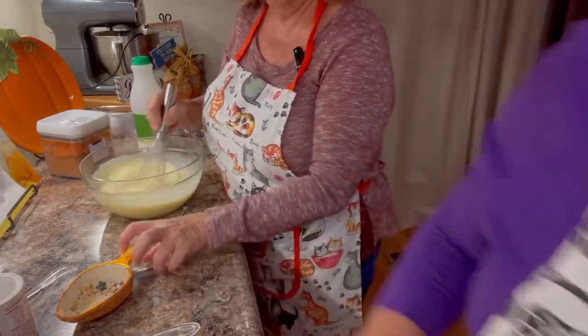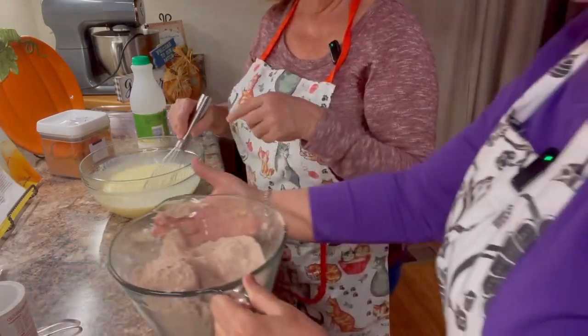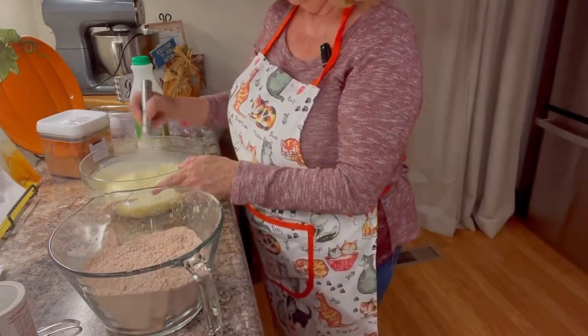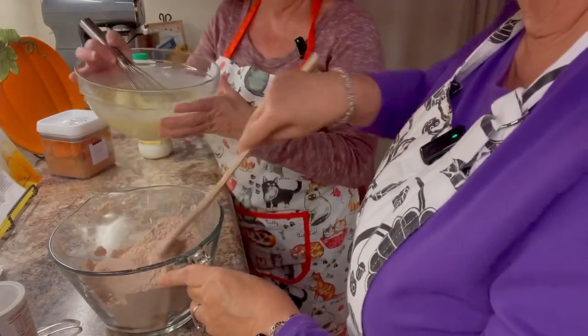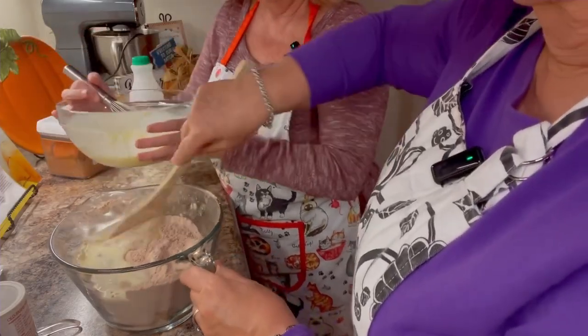So bring those dry back over here. And it's folding, so do you want to use a spatula to fold? Sure. And then I'm just going to pour it in a little at a time, and you can fold this into that. Ready? Here goes. And then fold that in.